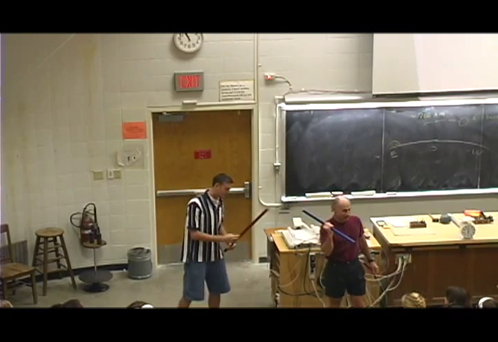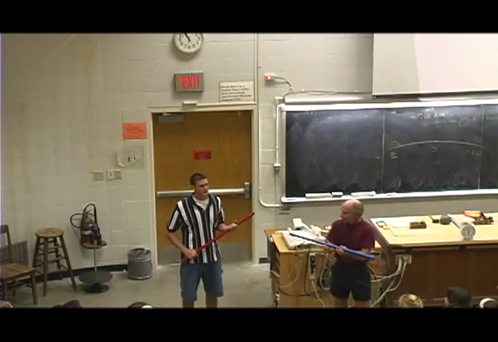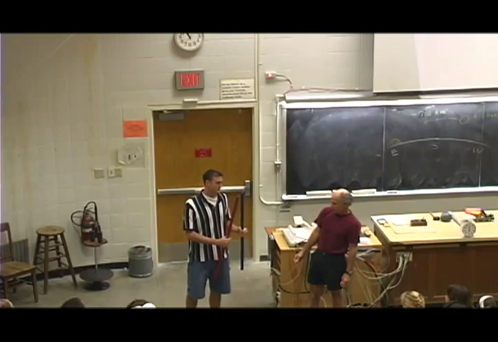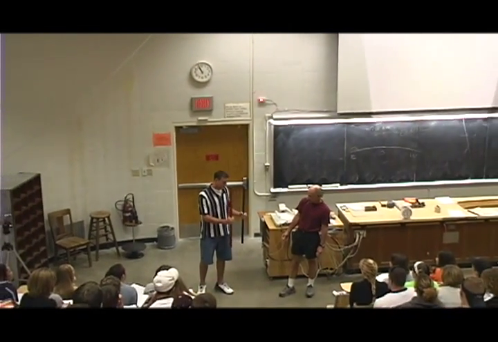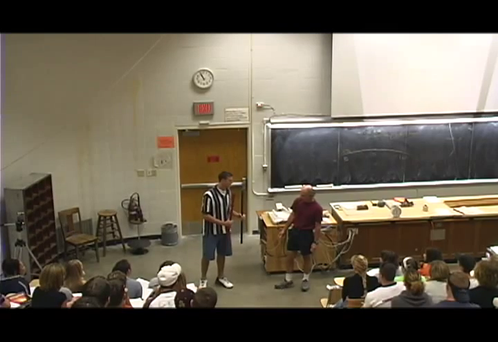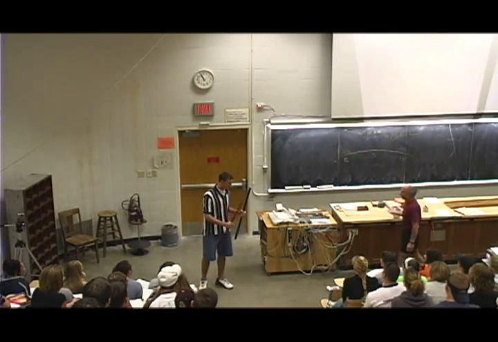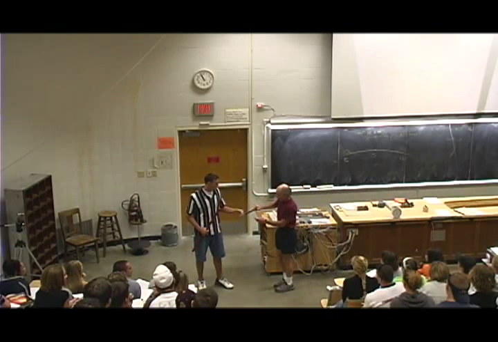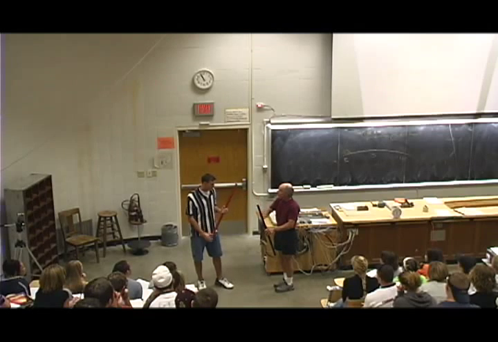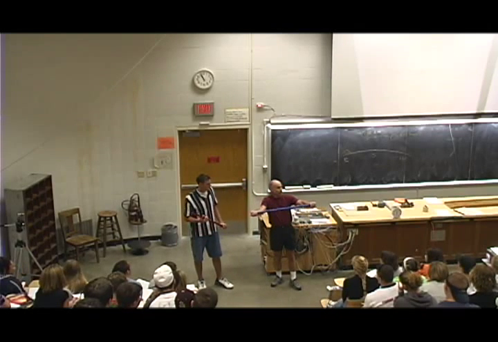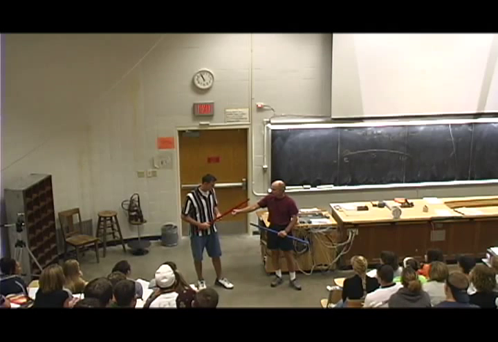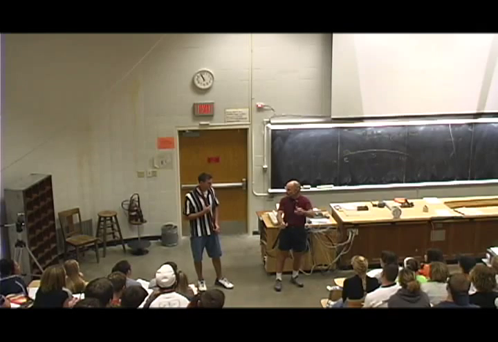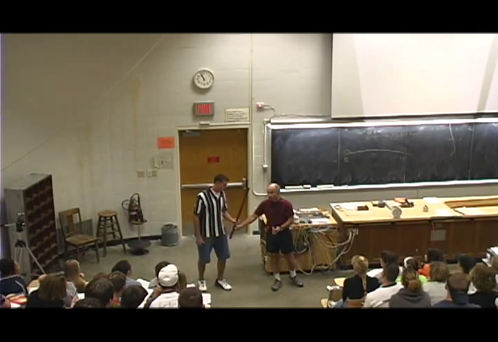What do you think the difference is? They weigh the same. Same length. They don't feel like they weigh the same. Yeah. But it's the distribution of mass. We got more mass on the edges out here. All that mass is in the center. So when you try to rotate this, even though it's the same mass, all the mass is out here, and it's harder to do. Much like a baseball bat, right?